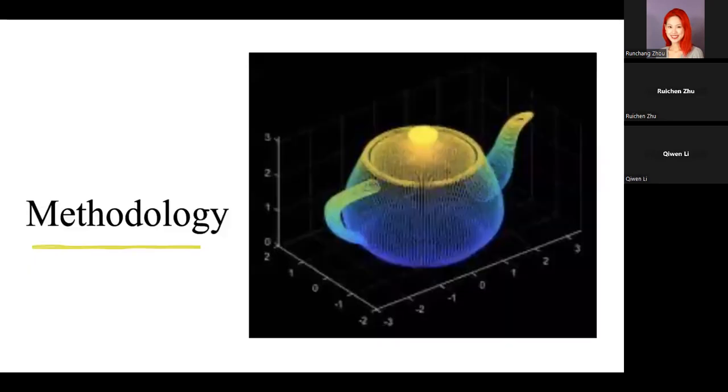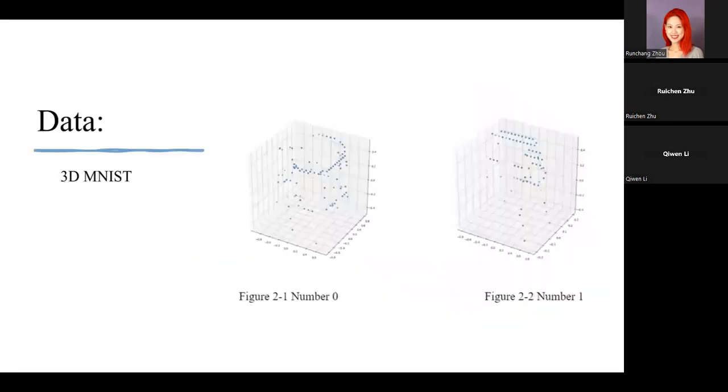Now let's talk about methodology. First, data. For this project, we use the 3D MNIST dataset in Kaggle to imitate 3D garbage images. The raw data from the MNIST dataset is augmented from 2D space by proposing z-axis values based on intensity. Thus, the z-axis shares some correlation with the x and y axes. The entire dataset is stored as 4096-dimensional vectors obtained from voxelization, where x, y, z are all 16. Here are two of the transformed raw data samples.